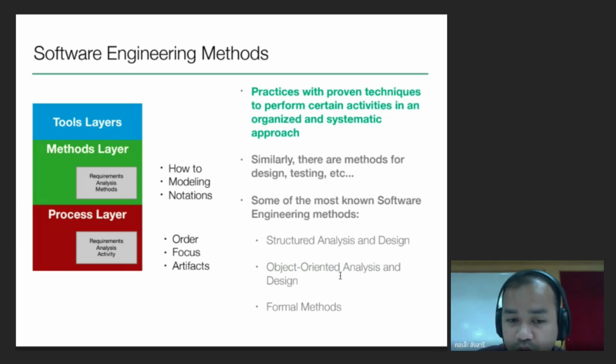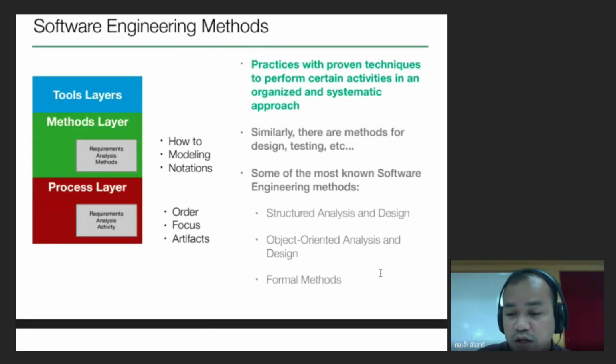When we choose object-oriented, we have to do requirement, design, implementation, deployment, and testing in the object-oriented principle. If you choose another, you have to follow that.